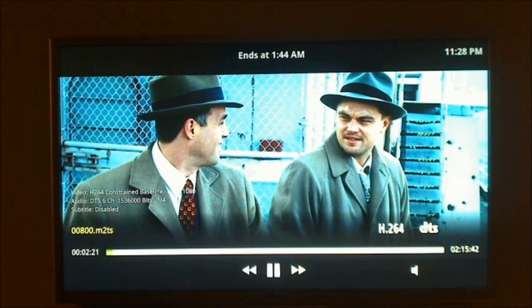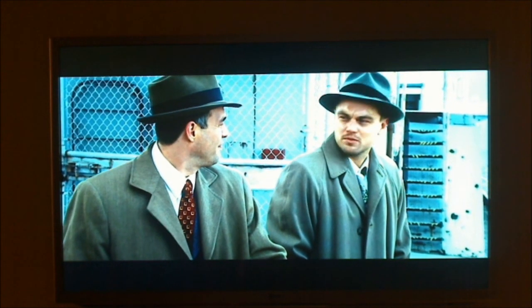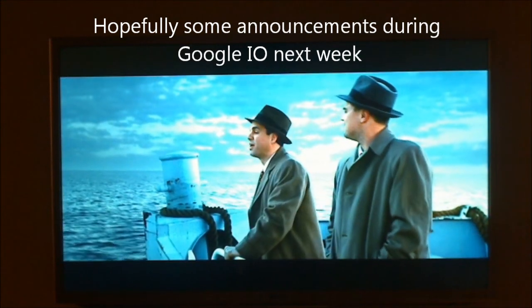So there you go. That's my review of the LG 47G2 second generation Google TV. I'm pretty impressed with this TV, and I look forward to future software updates to add additional functionality.